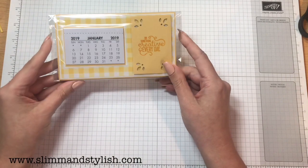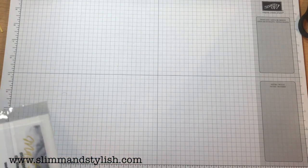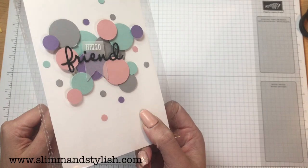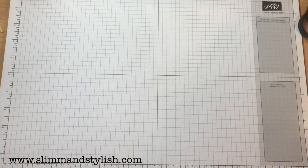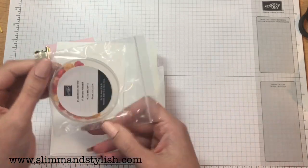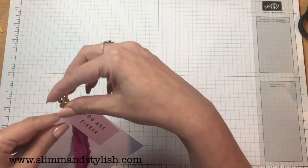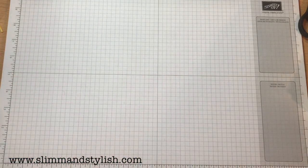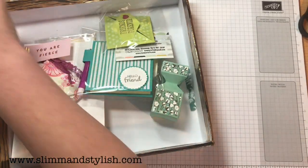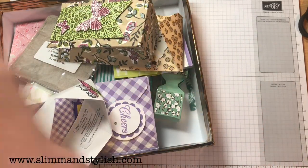I've got a desk calendar from Audrey. Then the other week I cased a chap called Martin — Martin Mayhem, which is Martin Stone — and I swapped with Martin. How gorgeous is this card? Isn't it beautiful? We can feel another case coming on, Martin! And then my upline Sam got us a little something — she got me the Blossoms Elements from the catalogue. In turn I've got my downline some crafting aprons. Fancy Sally sneaking in a swap on both days — I only gave her one! I feel a bit guilty now.